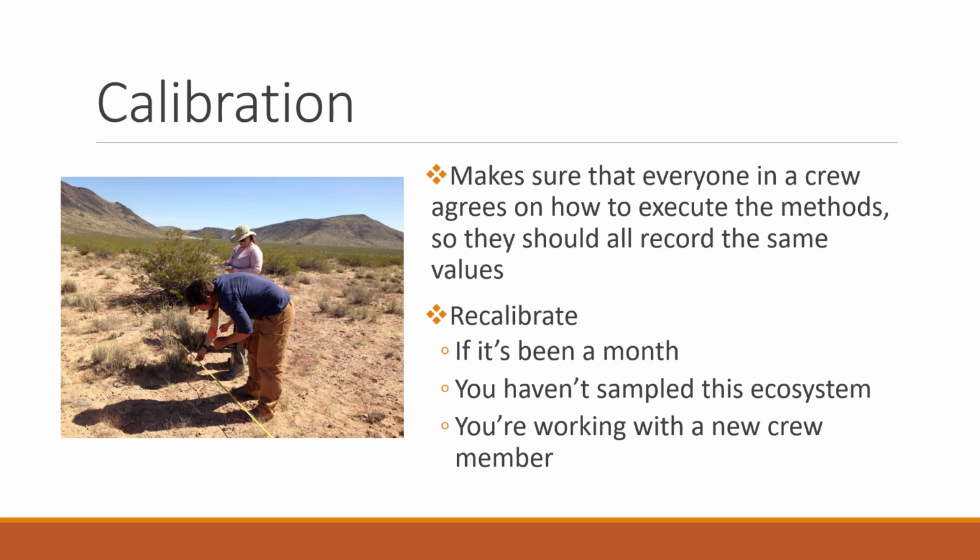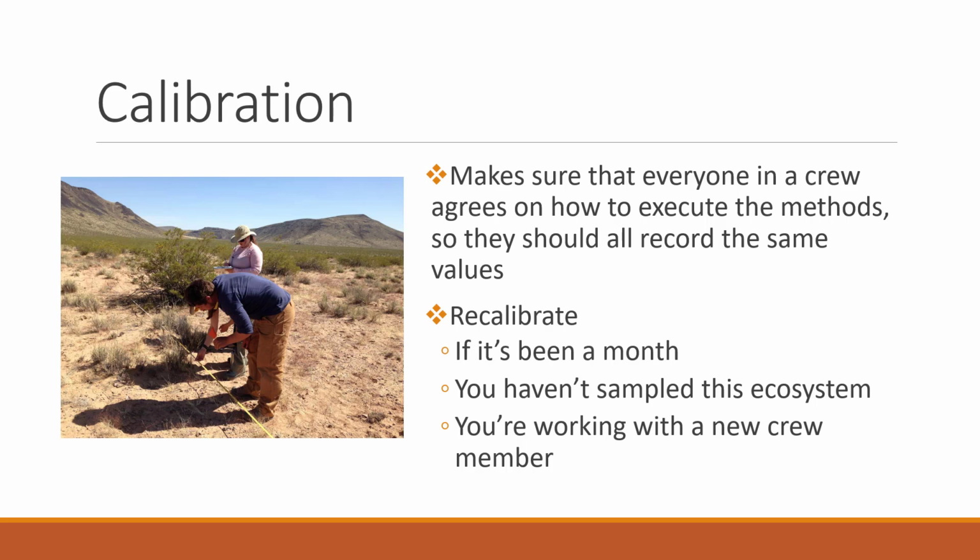Calibration is very important. We don't know what the true value on the landscape is, so calibration at least makes sure that we agree. With good methods and definitions, we should end up calibrating to something close to the true value. When calibrating, talk to each other about what you see along the line, like what gaps you see, and what you would call a specific pin drop for LPI.